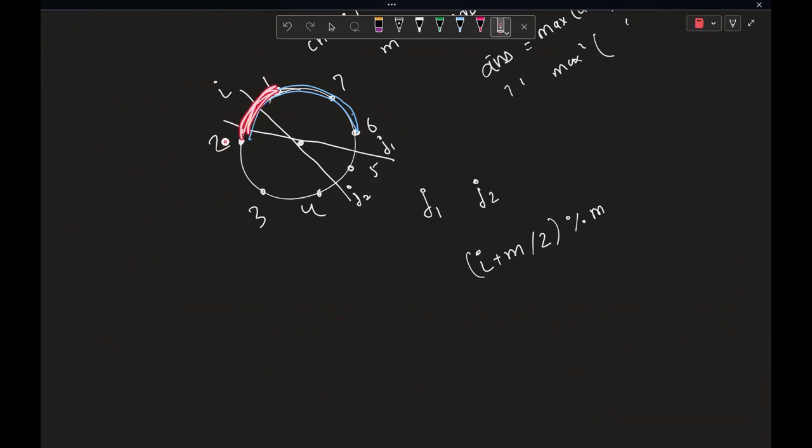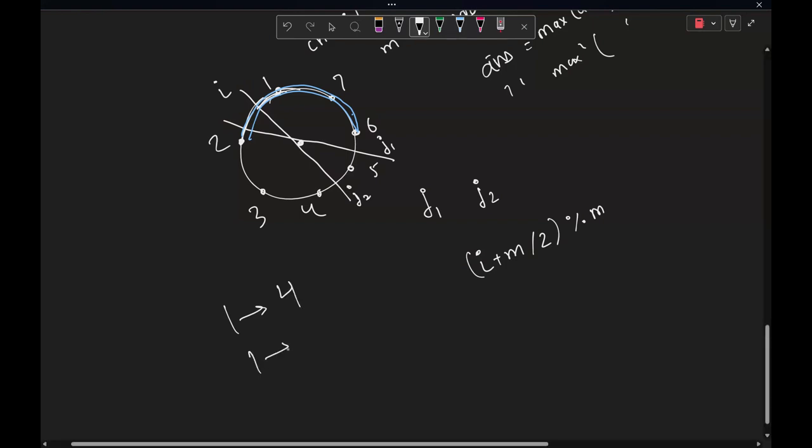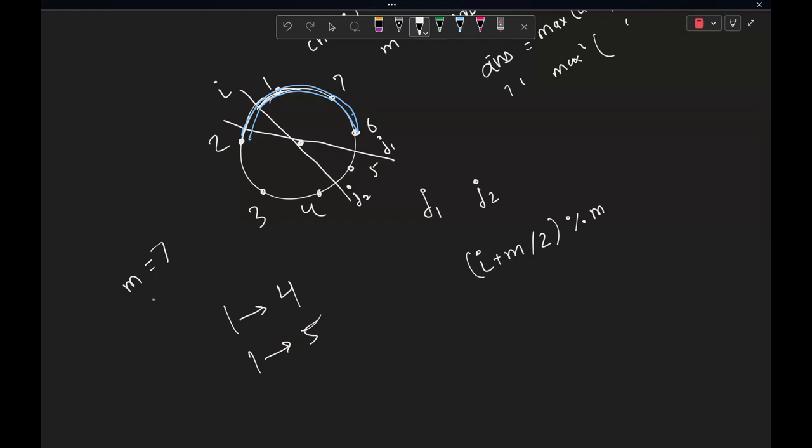So for the block which is having number from 1 to 2, the blocks which are coming up against it are coming up from 4 to 5 or from 5 to 6. So for a block starting from 1, the other two possible blocks are starting from either 4 or 5 when m is equal to 7. If you see, m by 2 floor is equal to 3.5 floor, which is 3, and m by 2 ceil is equal to 4.